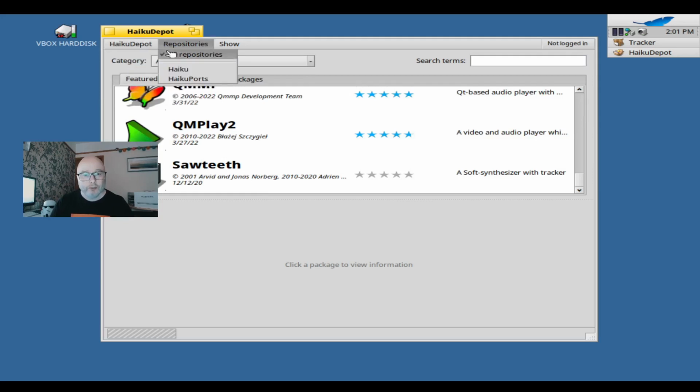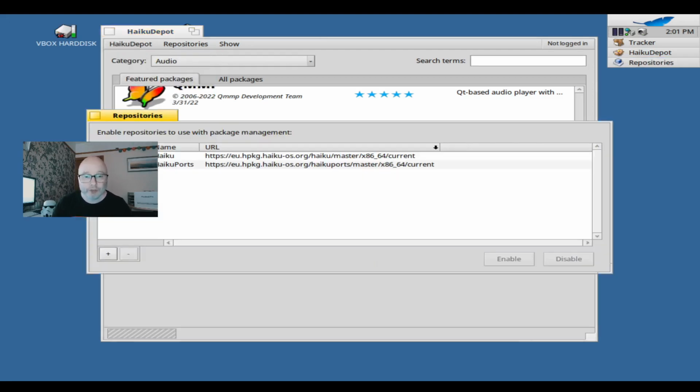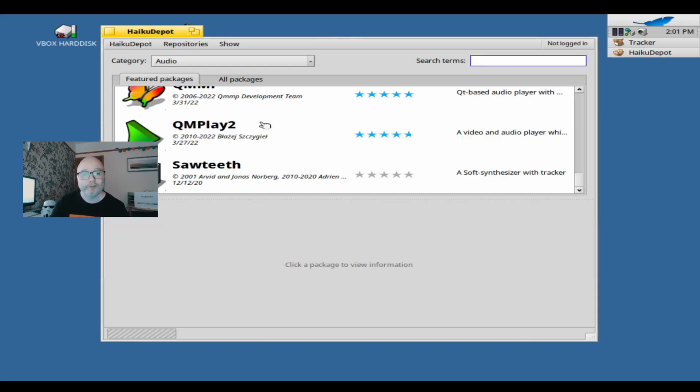You can also manage your repositories and get even more applications if you so want to by clicking on Haiku Depot and Manage Repositories. And there are some third parties out there that supply ports of certain BeOS applications, so BeOS specific applications that will run on here, as well as other applications and ports as well.